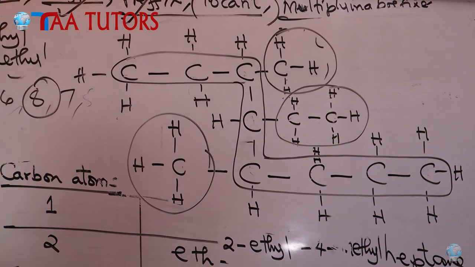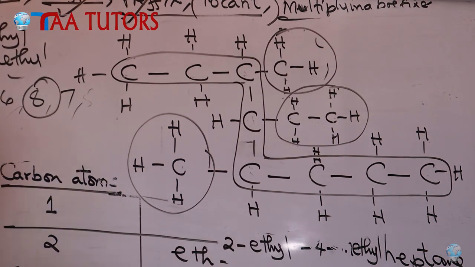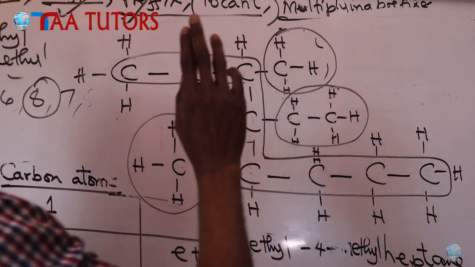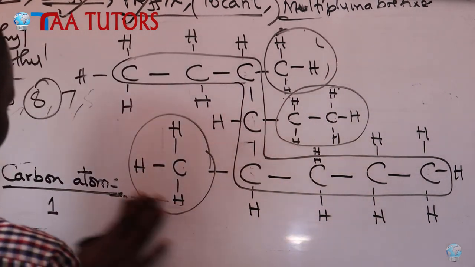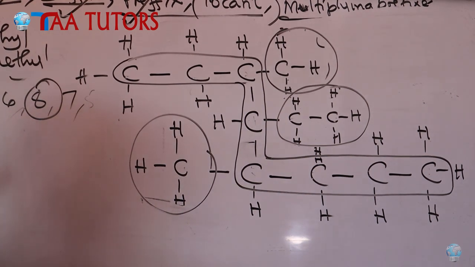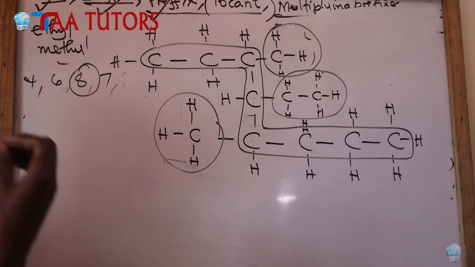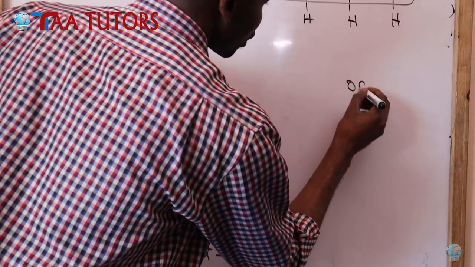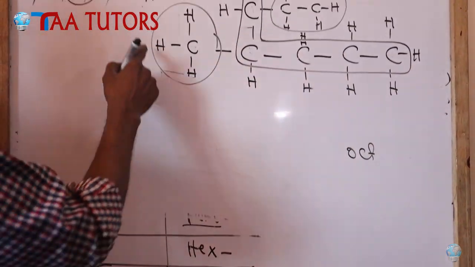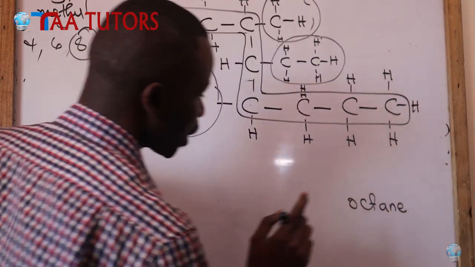So viewers, we have three branches. But out of these three branches, this branch and that branch are identical. At least we have something identical. This is not. So we are going to have a name which applies what we have discussed in the previous example. What is the stem name of the chain with 8 carbon atoms? 8 is oct. So I'm going to have oct. But this oct here has single bonds all over, so it's alkane. So I'll say octane is the parent name.